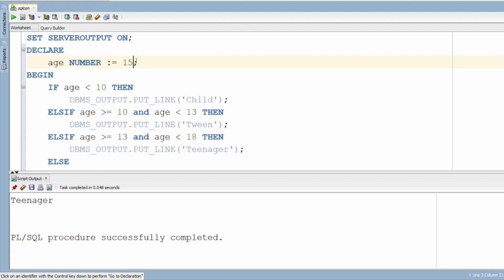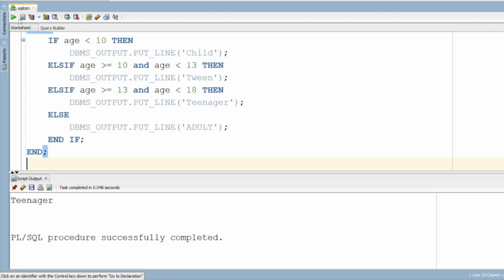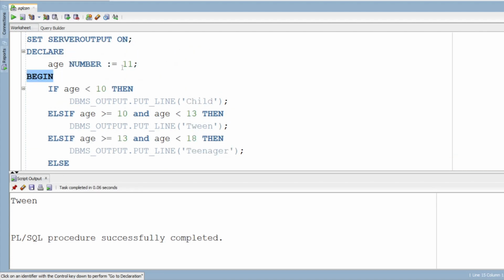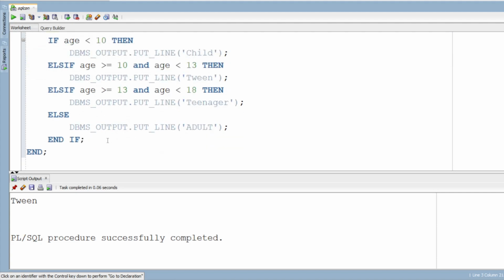Let's change the value of the age. Let's execute the code. You can see for 11 it is tween. Let's check for 20. You can see for 20 we are getting adult.